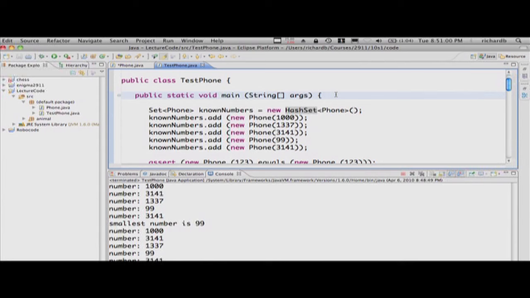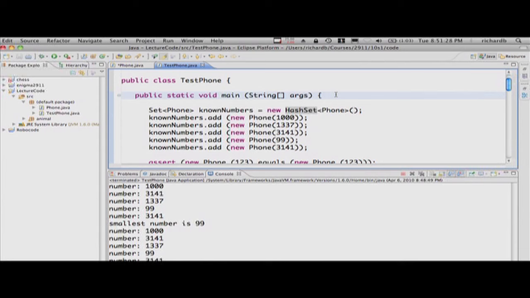So the problem we've got here is that, I'm not explaining it very well, but bear with me, think about it. There's a relationship between the equals method and the hash method. In particular, we expect that if two things are equal, they should have the same hash value. That makes complete sense, doesn't it? Of course, if two things have the same hash, they don't have to be equal. We know that about hash tables. But certainly, it has to go the other way.